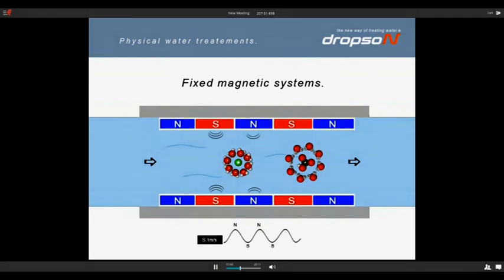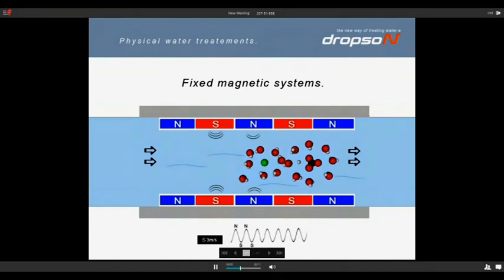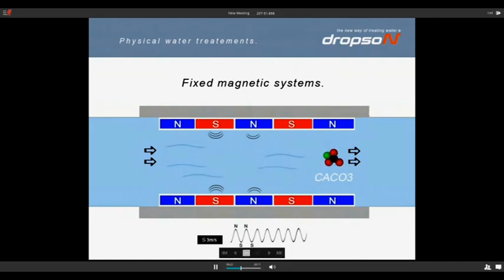On the other hand, if the flow is higher, the solvation spheres will be subjected to higher disruption. It will take less time to flow from a north pole to a south pole to a north pole, etc. Flow frequencies between the magnetic fields will be better and the solvation spheres will break. This will initiate crystallization and the creation of non-encrusting microcrystals.